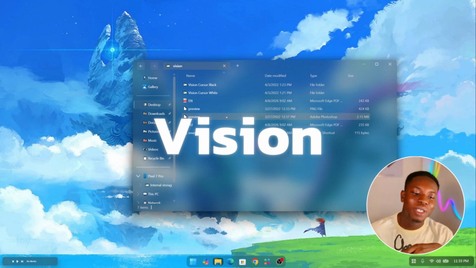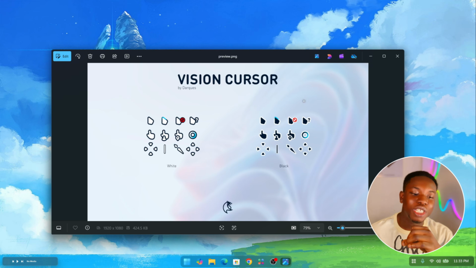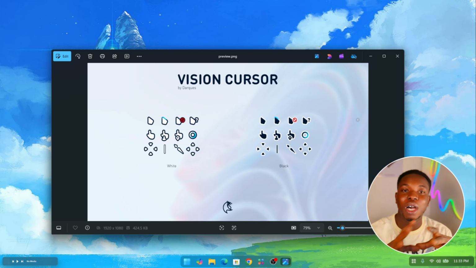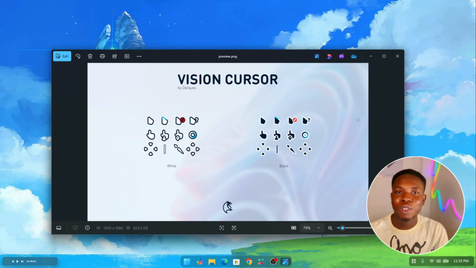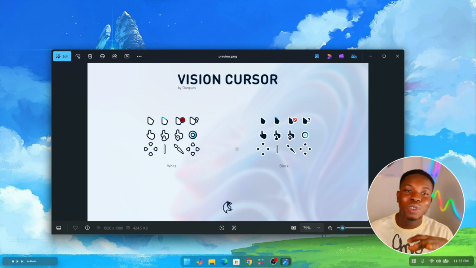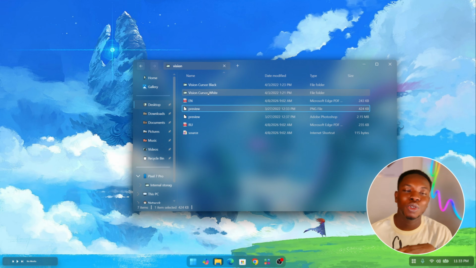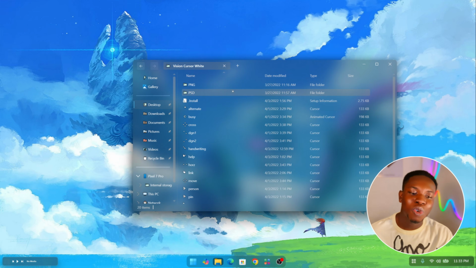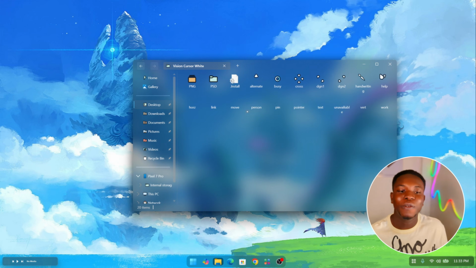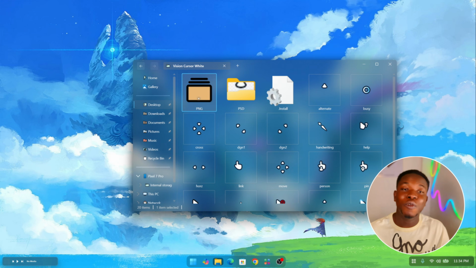And the last mouse cursor I'm going to show you is called Vision, and this is one of the nicest mouse cursors you can also have, and this actually gives your Windows computer some kind of animations plus the default mouse cursor, because this looks like a Windows 12 mouse cursor, which Windows should have actually installed for us. So I'm going to go with the white version to actually make it feel like it's actually a Windows mouse cursor.